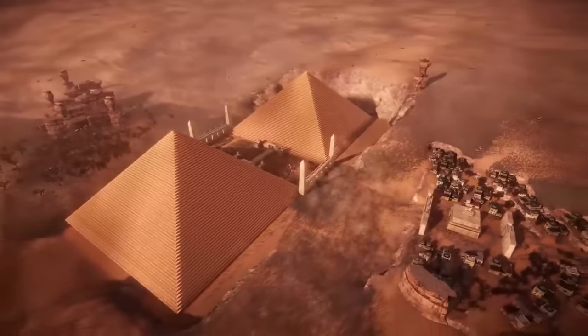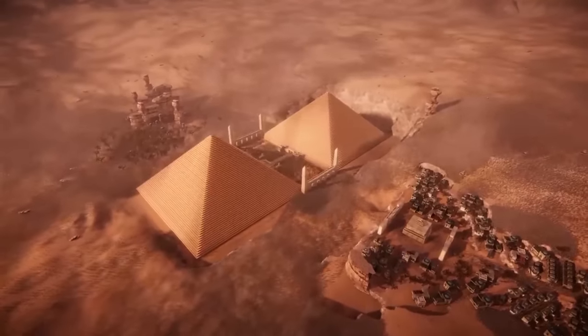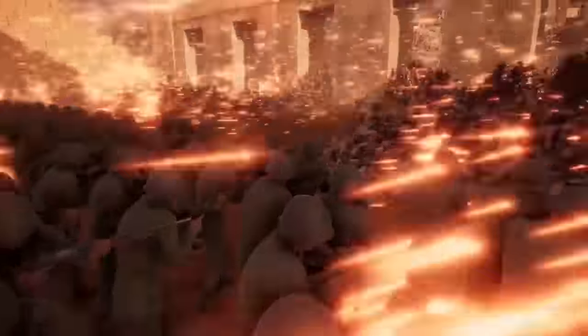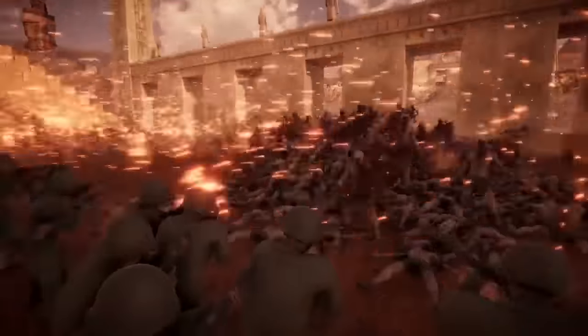Oh my God. The pyramids at Giza are under attack by hundreds of thousands of zombies. But don't worry. We've got American soldiers here to protect us. So, fear not. American firepower, there must be oil in this desert somewhere.